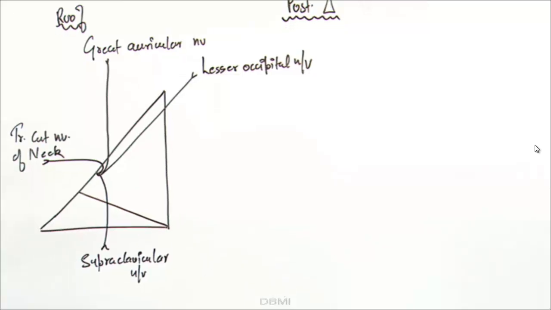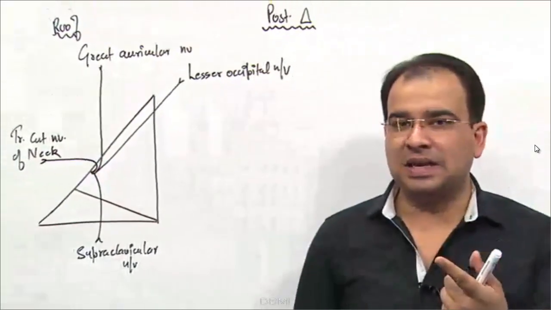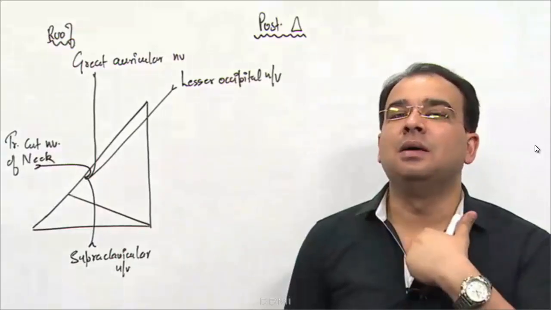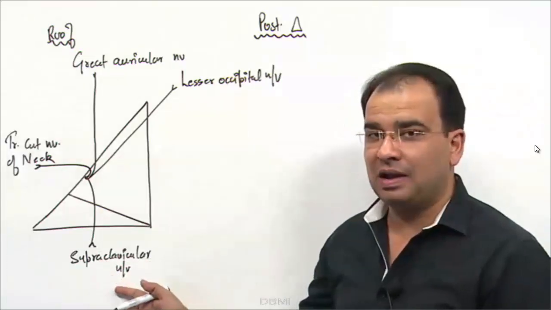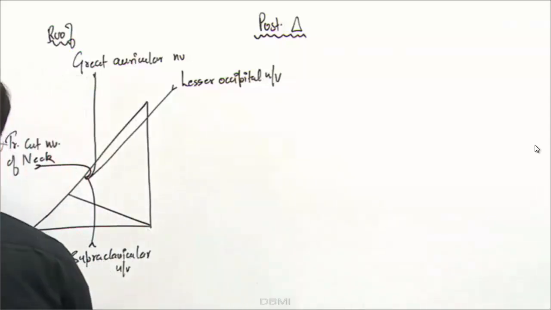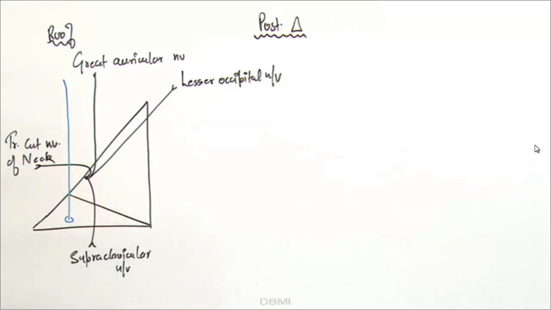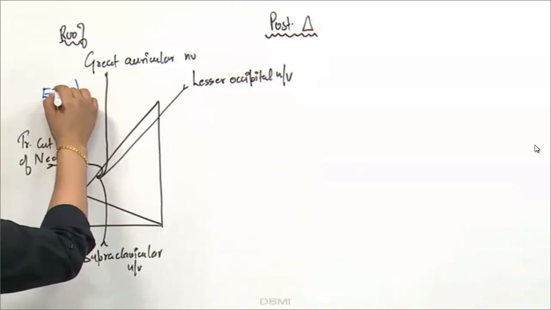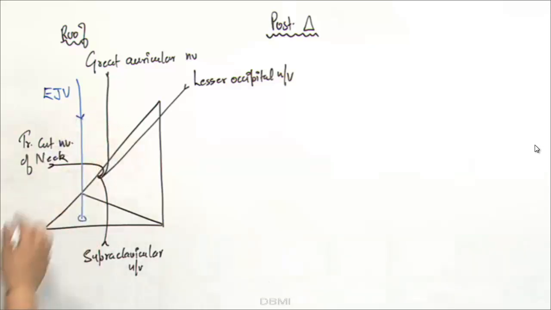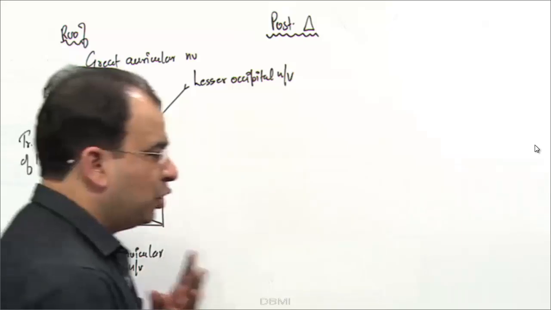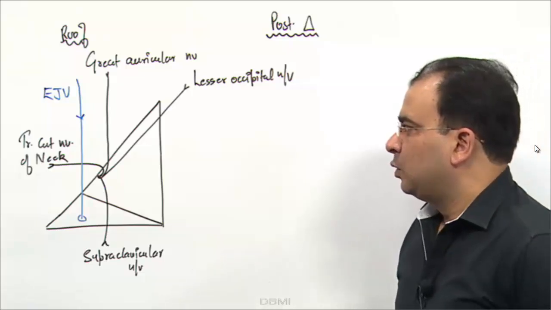This is supraclavicular nerve. If you remember, yesterday we said there are two spaces present in the investing layer of deep cervical fascia. One is burn space and one was supraclavicular space. So supraclavicular space was giving passage to supraclavicular nerve, and one vein also we wrote there, and that vein was external jugular vein. So external jugular vein will also come like this and go inside to drain into the subclavian vein. So this external jugular vein is also present in the roof. So 4 cutaneous nerves and 1 vein. These are the things which you got to remember for the roof of the posterior triangle.